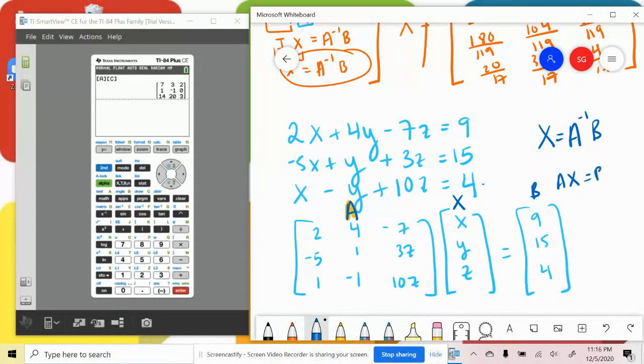I have AX equals B. I'm solving for X. I can't shove something in the middle. I have to left multiply, so I have to left multiply over here as well. And that's where I'm getting that X equals A inverse times B. I could go ahead into my calculator, enter these, and do that exact same process, and let my calculator do the work and then check it.